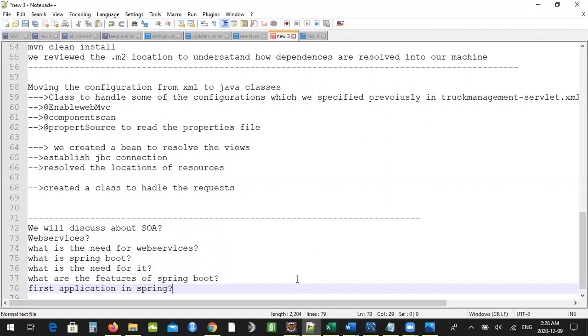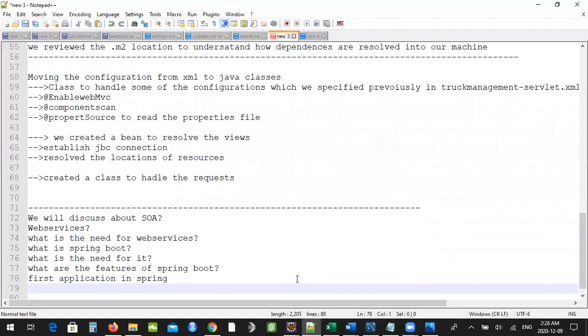And if time permits, we will try to do the same web application that we did. We'll see how we can do the web application in Spring Boot. But Spring Boot is actually not meant for web applications. I just wanted to show you even a web application can be done using Spring Boot. That's all. Now, back to question 1. How many of you guys know SOA? What is SOA? No one?